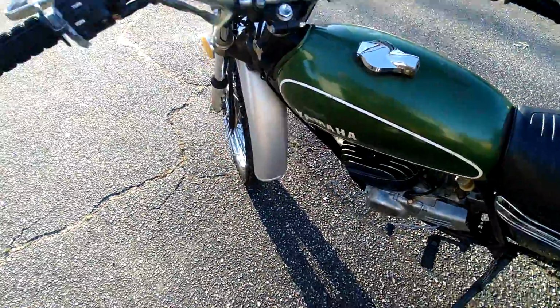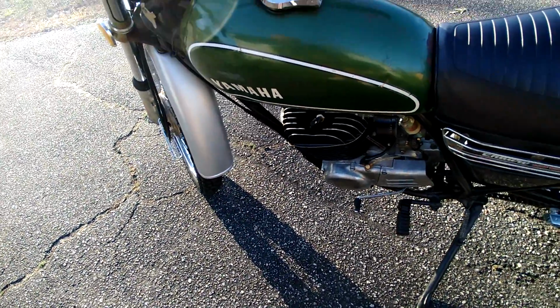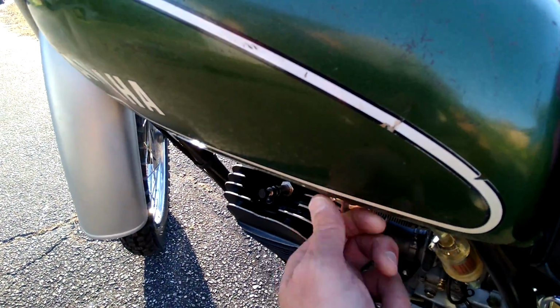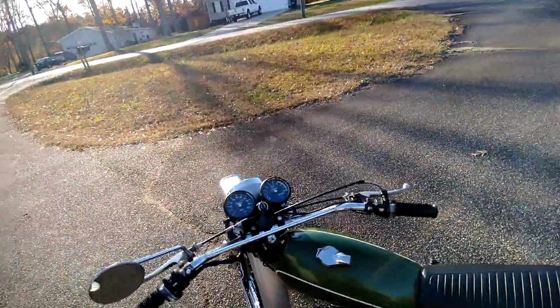What I normally do is just let it run until it runs the gas out of the carburetor. So I'll just turn the petcock off. Let it eventually run out.